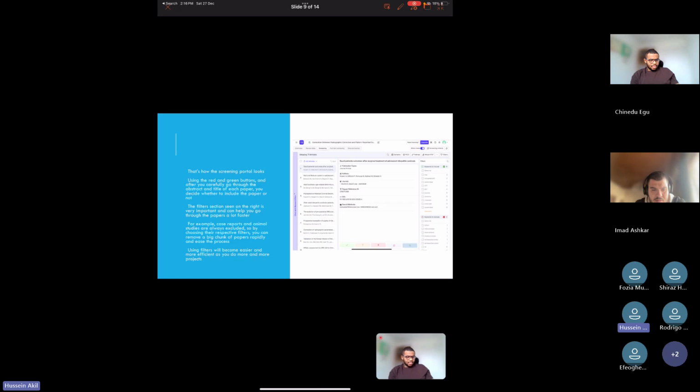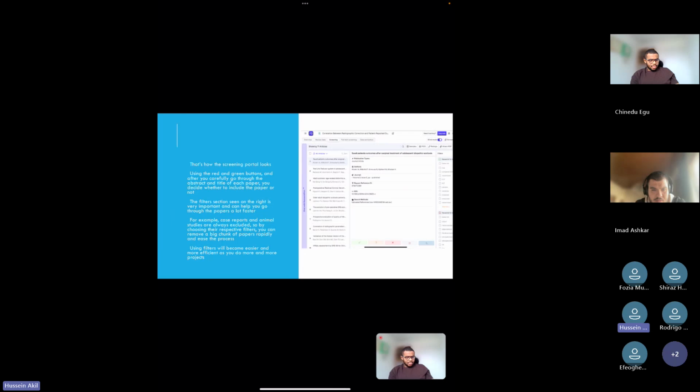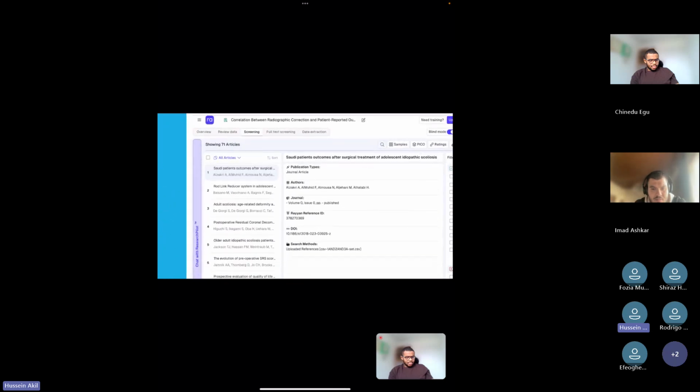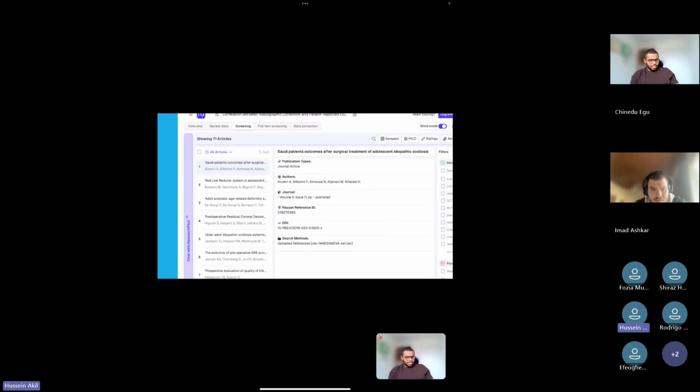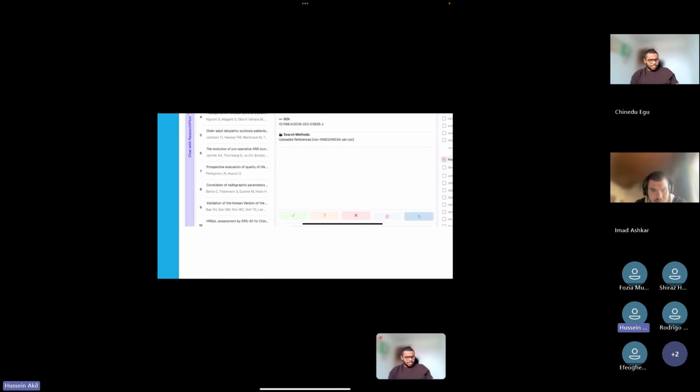What will he do? Okay, before that, you can see here the portal. That's when you access the screening. That's the portal you'll see. Studies will be listed, and you'll have to press on inclusion, the green button. Exclusion is the red button, and the orange one is maybe. That's when you're not sure if you should include or exclude your paper. You put it as maybe, and you'll go over it later on.